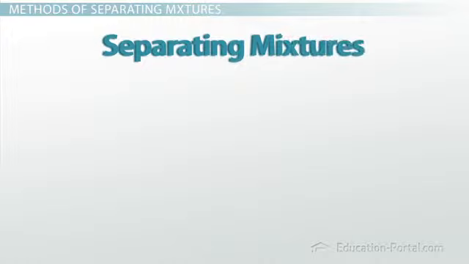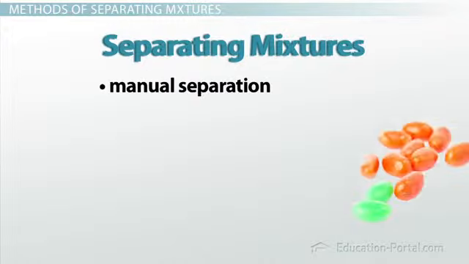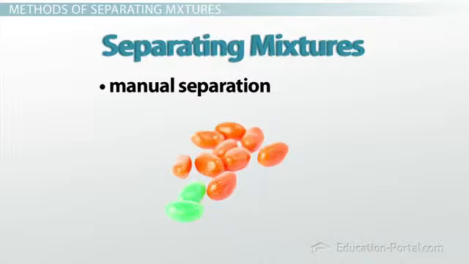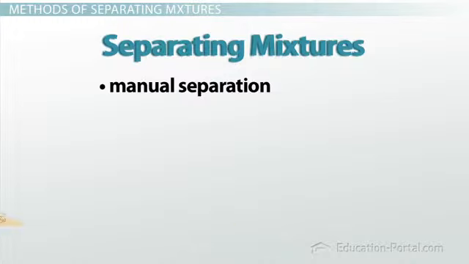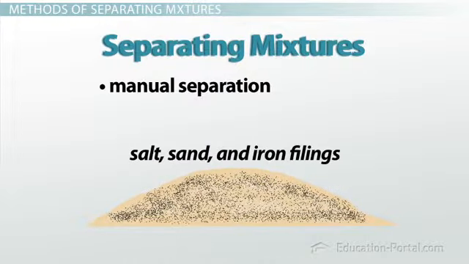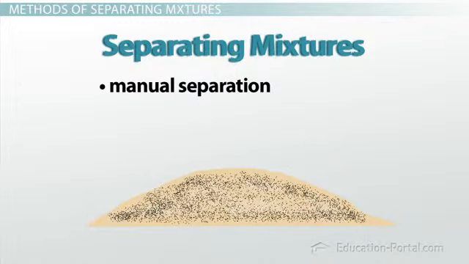The first and most obvious way to separate a mixture is to manually separate it. This is probably what you did when you had a bag of jelly beans and picked out which color you wanted to eat. My next example involves a mixture of salt, sand, and iron filings. All of the particles in this mixture would be about the same size. So how would you separate them? Would you take a tweezers and separate them all out? This may get a little time-consuming, so one thing you may want to do is use a magnet.